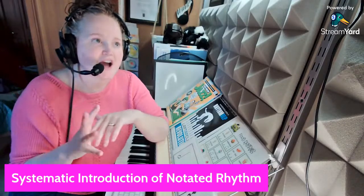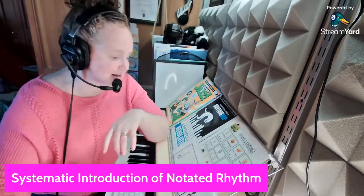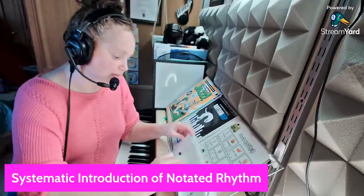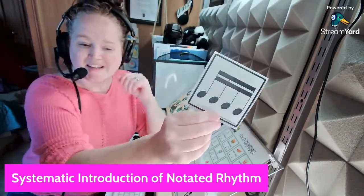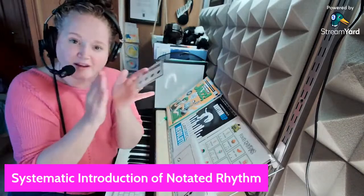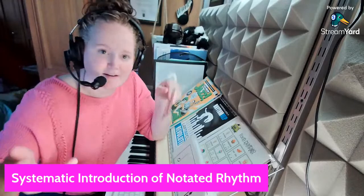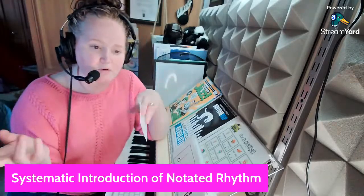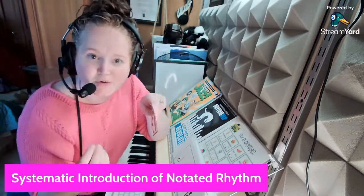And the other thing I love is that I used to not introduce something like 16th notes for a long time. I would stick with the easier rhythms. And now I might introduce huckleberry. Like often we have blackberry season, huckleberry, huckleberry, huckleberry pie. And students can clap that and move to it. And so when they see it notated, all of a sudden it's like, oh yeah, I totally know that sound.